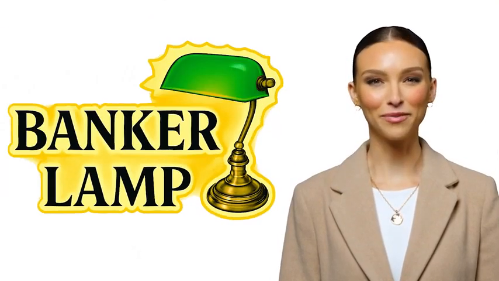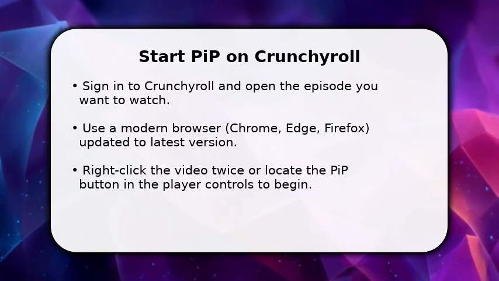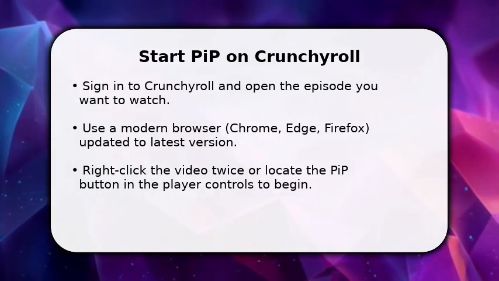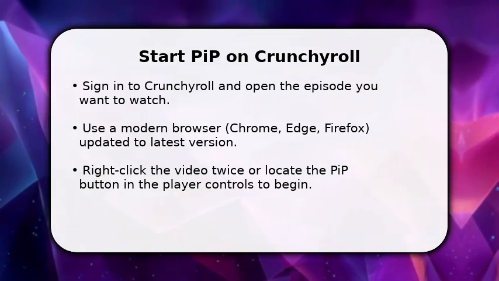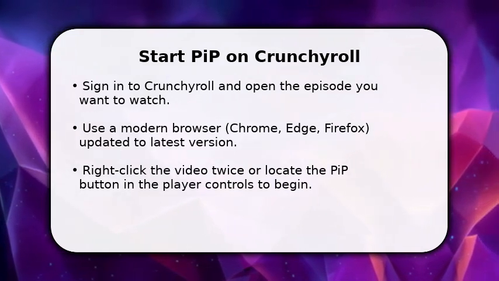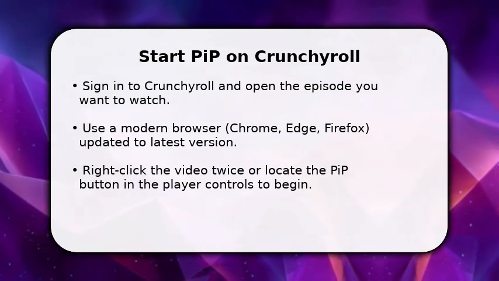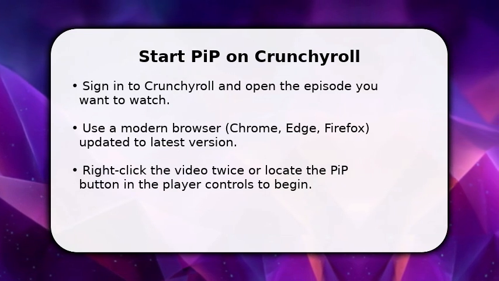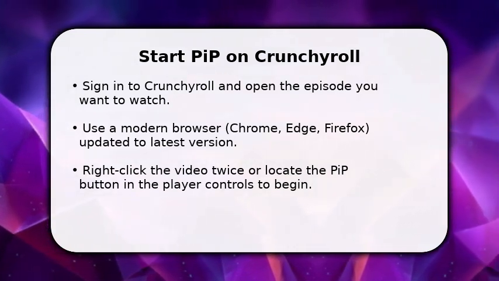Please enjoy the video. You're signed in and ready. Start with the episode open in your browser because Crunchyroll uses an HTML5 player that supports PiP. First, confirm your browser is up to date so PiP features are available and stable. Then, right-click the video twice. This reveals the browser context menu that includes picture-in-picture, or click the small PiP icon if present.